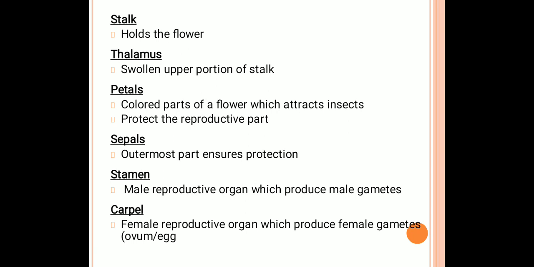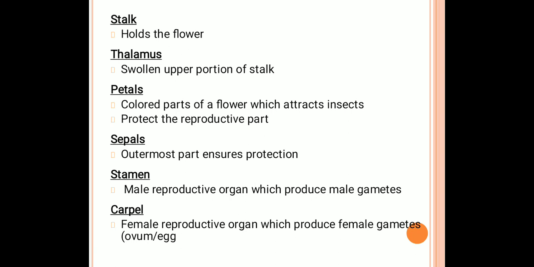The next one is the petals. Petals are the colored part of the flower. If you take the hibiscus, you can see the red color. This red colored part is called the petals. A single flap is called a petal. If it consists of 5 or 6 flaps together, what is it called? I already told you, corolla. A single flap is called a petal.